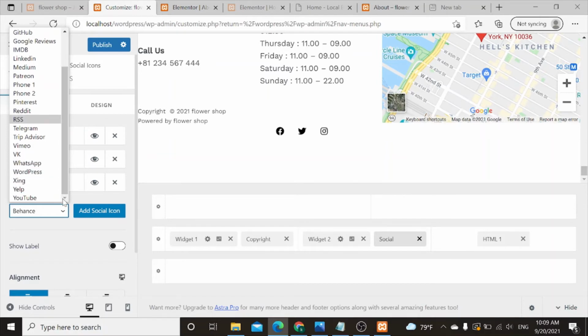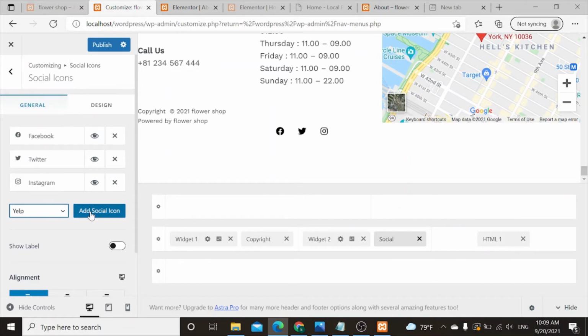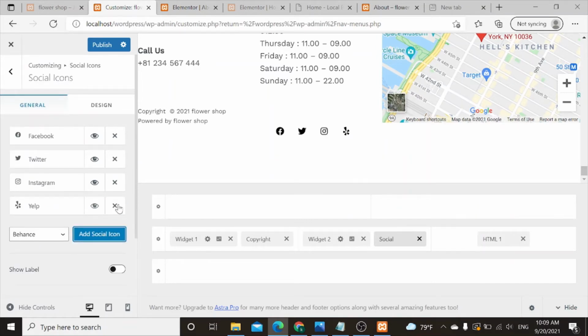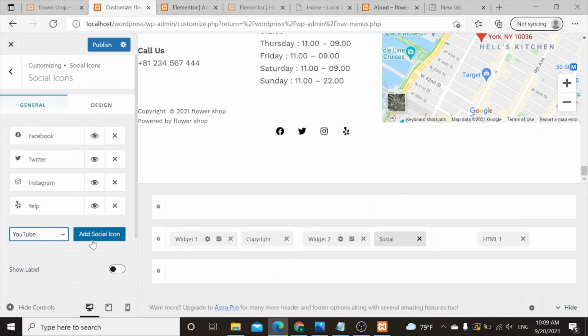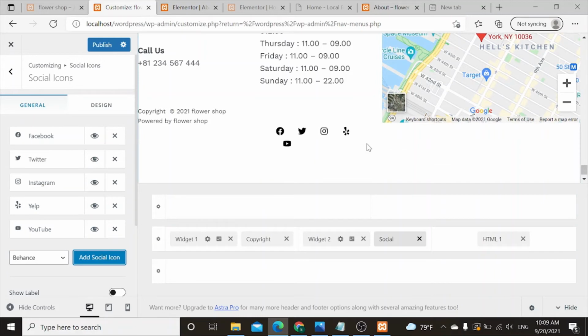So we can like this. You can click on this, add. As you can see, it has been added. All you need to do is come here and insert your URL. Then what else? You can add, as you can see, that's the icons that have been added.